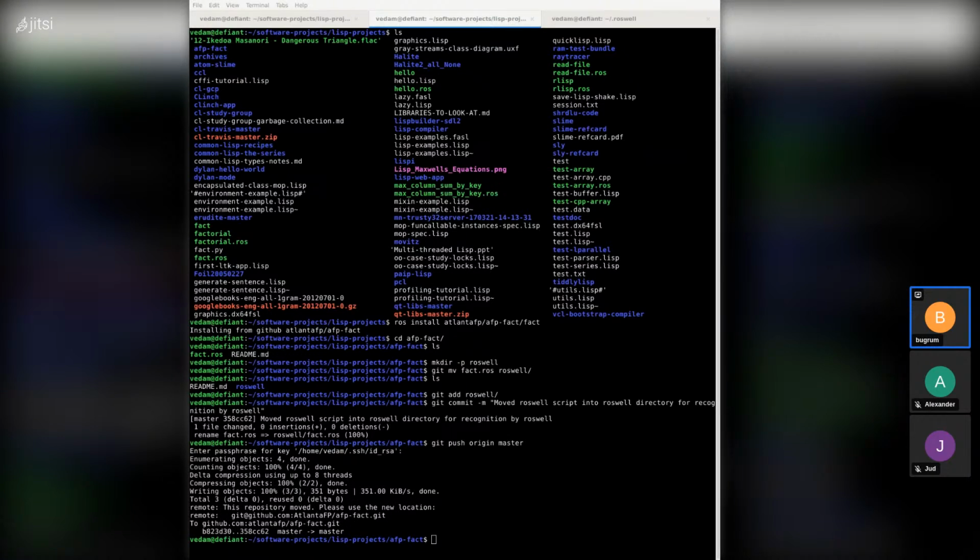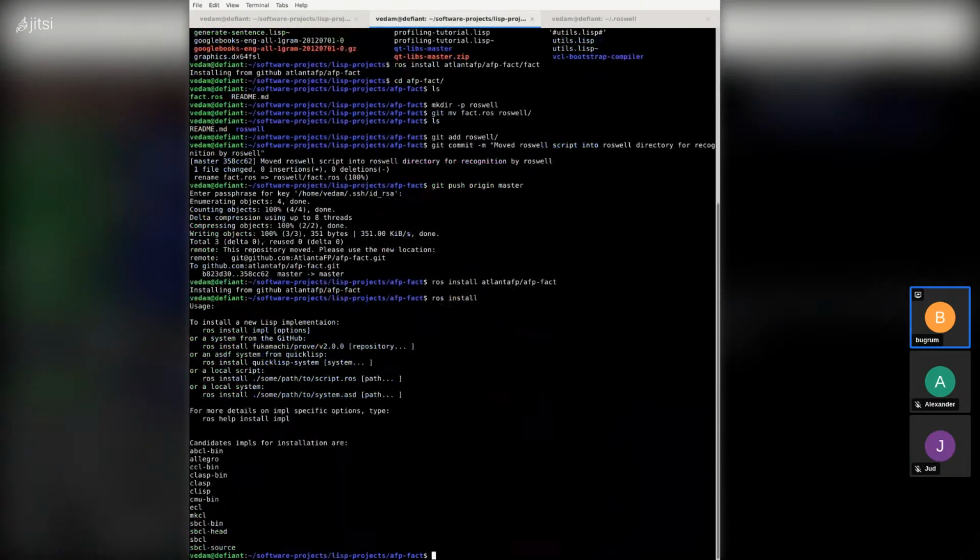All right. Let's see here. So now this should be updated. See if we got this all working. So ros install. Let's see, did it recognize? Let's see this.